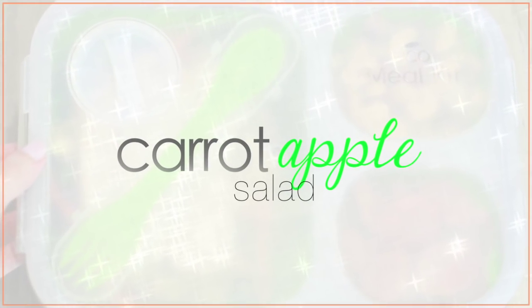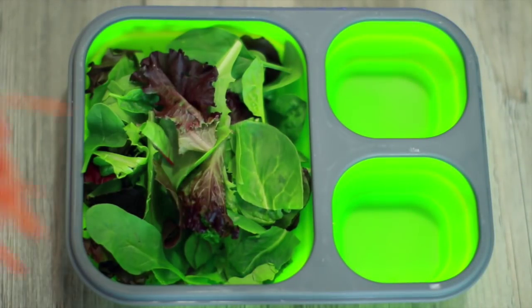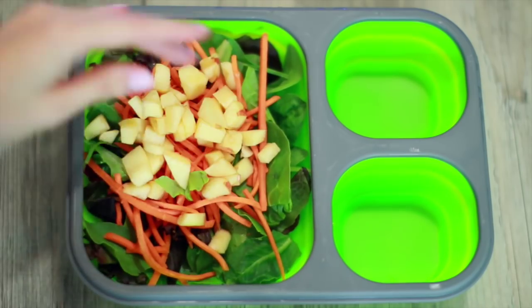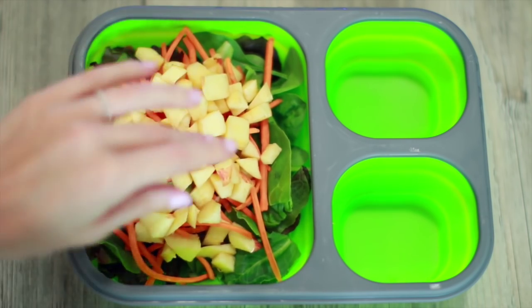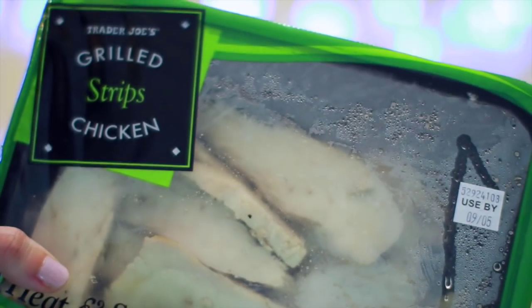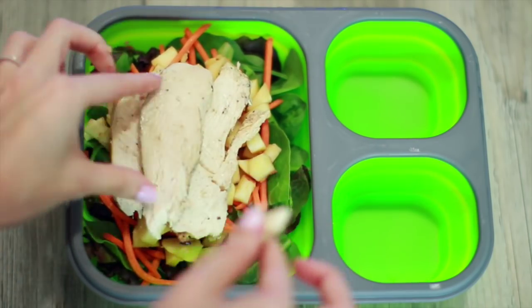Next is my favorite salad that I've been eating every single day. Start with your greens of choice, then add shredded carrot — I buy it pre-shredded to make things easier. Then add a chopped up gala apple, which adds sweetness and crunch. I've found gala apples in particular are the best for salads. Just like with the lettuce wraps, you can choose to add some cooked chicken on top as well, but that's totally up to you.